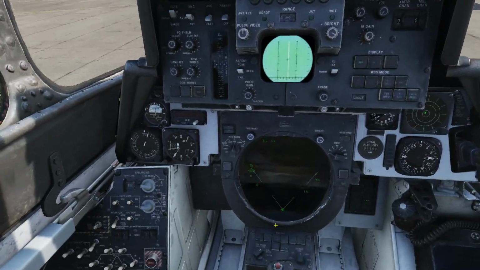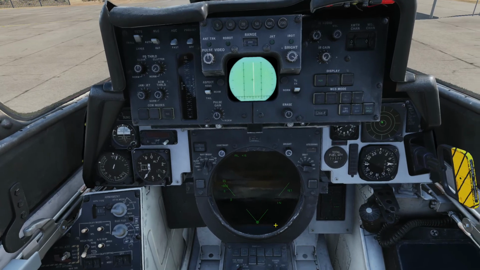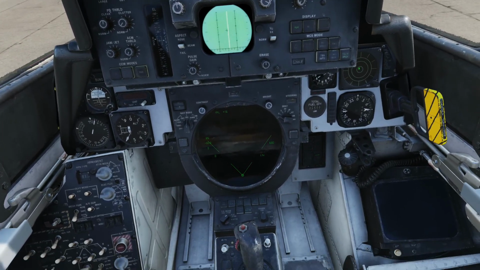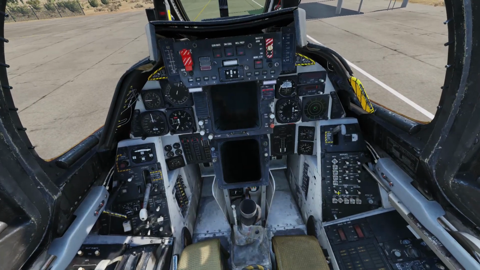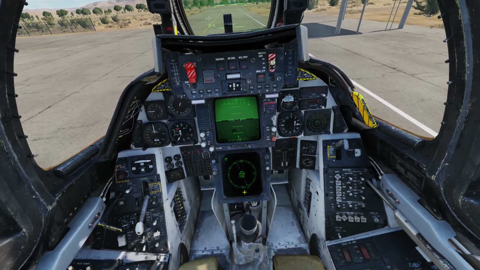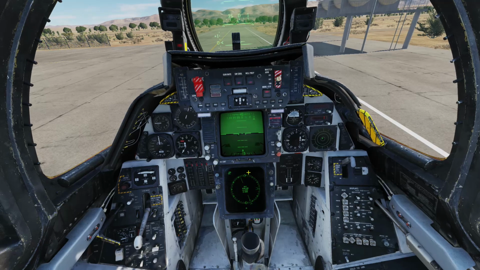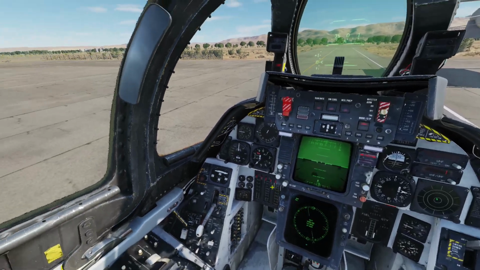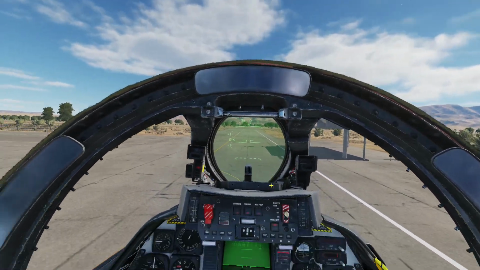Maybe not. Anyways, that's the Tomcat startup procedure from the Rio seat. You can see our waypoint repeated here. There we go. Great, thanks for joining.